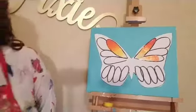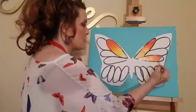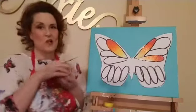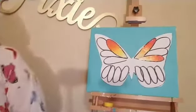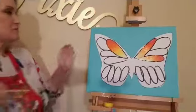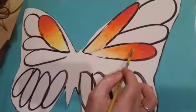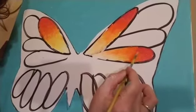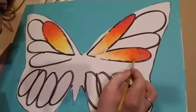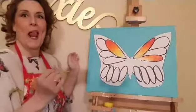Now I'm going to get my red. Poke. And I fill in the top of the ice cream cone. Ooh, pink and orange are touching. I clean my paintbrush so I can use a no-paint paintbrush to blend. So orange and pink are touching, so I push the orange and the pink and the pink and the orange, like bridges. I push and pull and push and pull. New color happened. Nice.